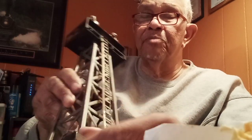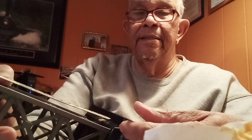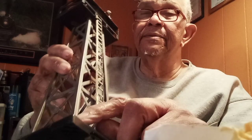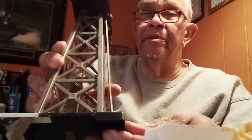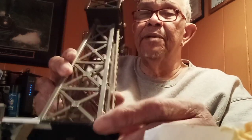But anyway, I rebuilt this, and I had to do this corner also. This corner was broken off, but I still had it. And it was from here to here that it was broken, just the corner itself. So I glued this back on, and then I put a top support brace on right there. Now, I don't usually do this on the top side. I usually, whatever work I'm going to do, I usually do it from the bottom and try to keep everything as neat as I can. In this case, the best place to support it was because of the natural support that was here, which was also broken. This was the best place to support it.